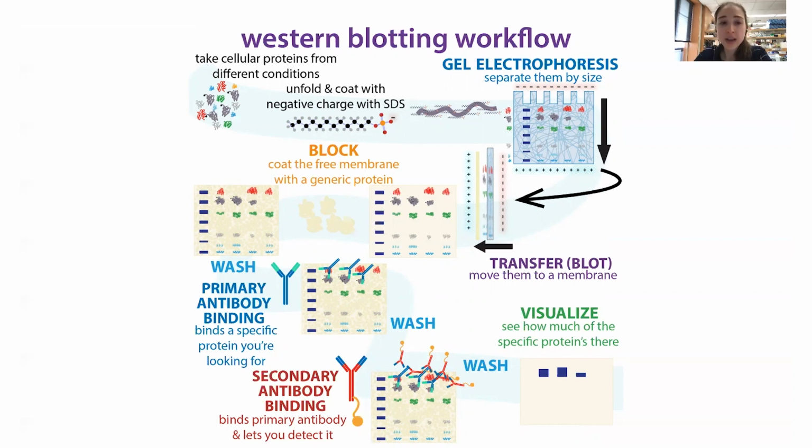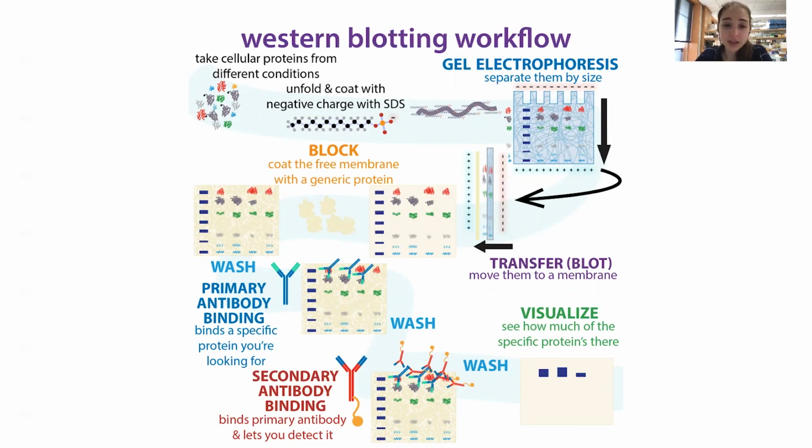If we were to do a generic stain to see all the proteins that were there, or all the DNA, or all the RNA, it would just be a big giant smear. And we'd have to load so little of it that the amount of our thing of interest would be really small, or else we'd block the gel wells and they wouldn't separate at all. And so we're having these tiny amounts in a sea of a lot of different molecules, and we're looking for very specific molecules.